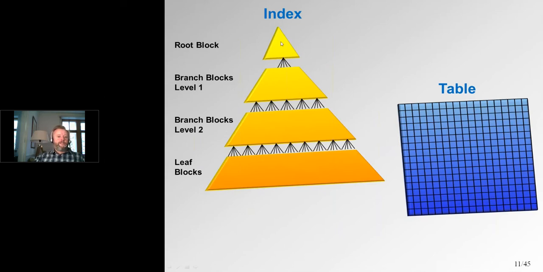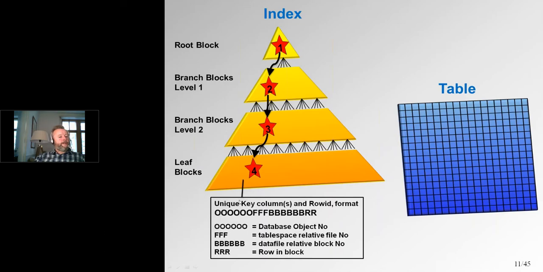So what Oracle does is it goes to the relevant index, and it goes to the root block and reads the root block. And that will say that this ID is represented by this block here in the next level down. And that will say this ID is represented by this block here in the next level down. As you can imagine, that one says this ID is represented by this block in the leaf block level. There's an actual single entry for the patient ID. It's called the row ID, and that points directly to where the record is in the table.